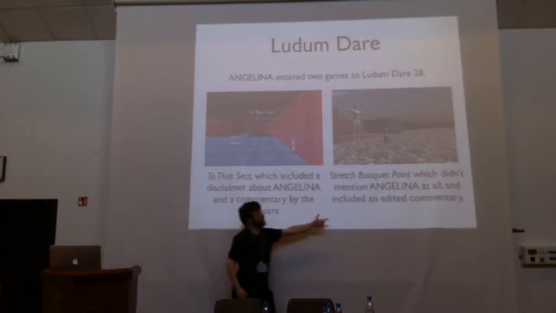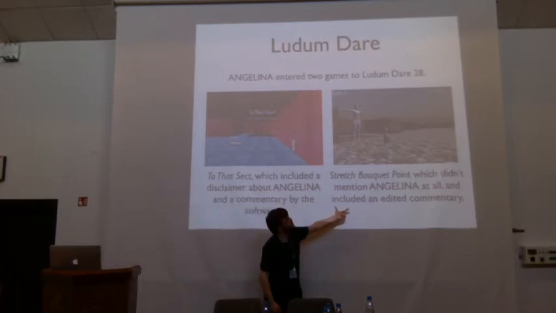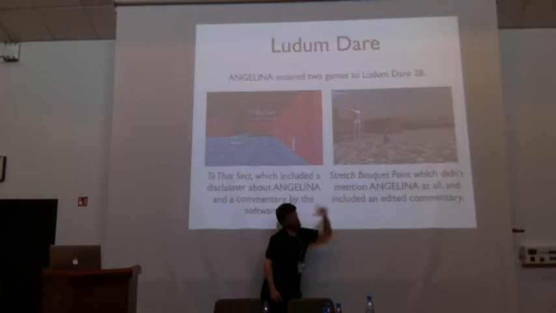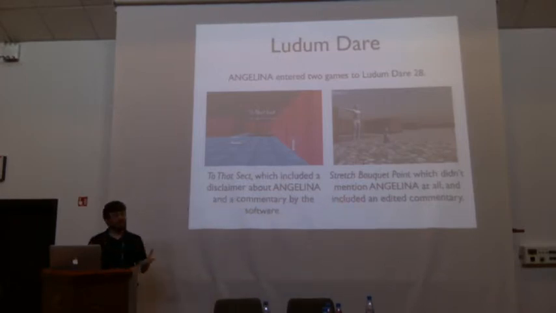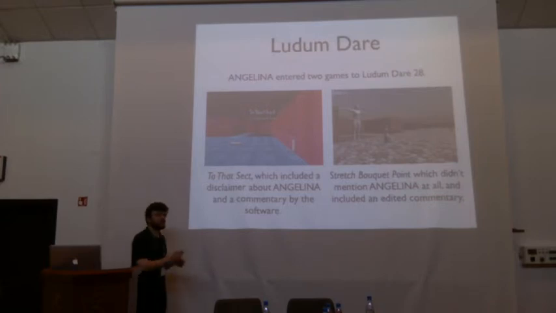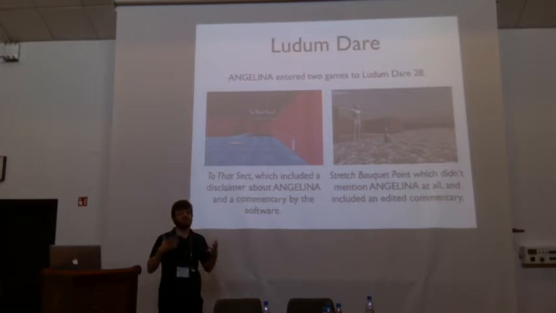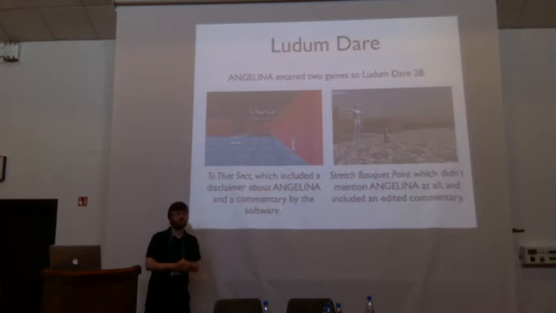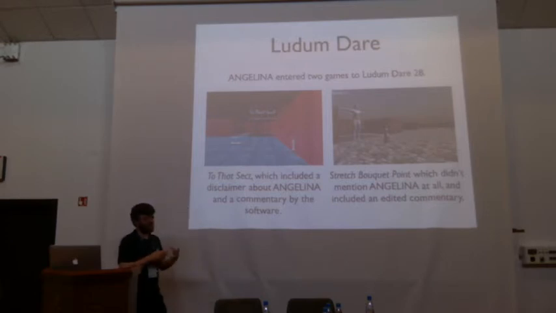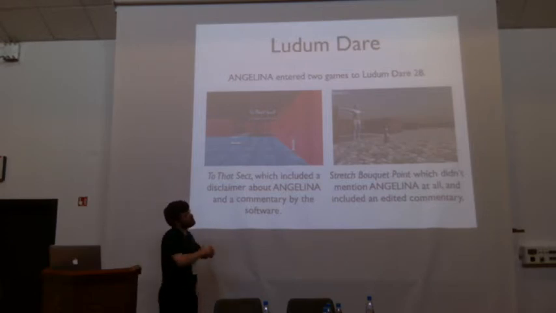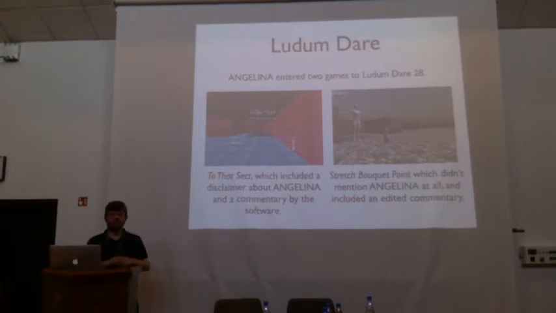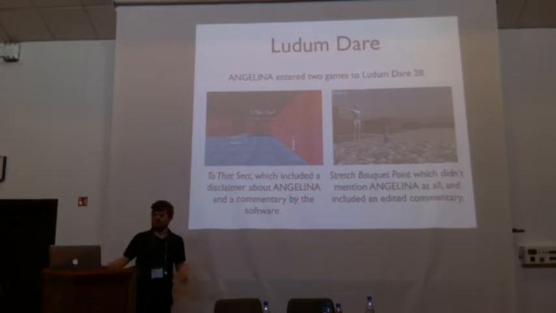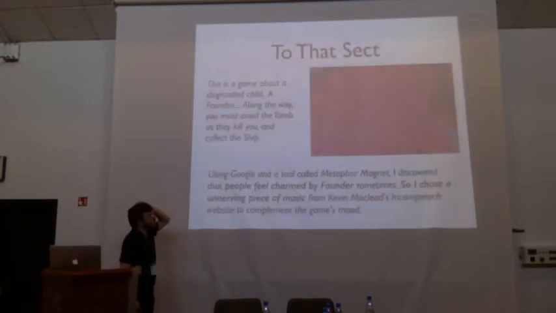Then, without telling anyone, apart from one journalist who very patiently put up with me for 3 months, I submitted a game called Stretch Bouquet Point, which didn't mention Angelina at all. And I edited the commentary made by Angelina so that it sounded less like it had been made out of templates by a robot. It still sounded kind of weird, but just to gloss over the fact that this was made by a machine. This was not intended to be a Turing test. The hypothesis was a little bit different, and I'll talk to you about it in a minute.